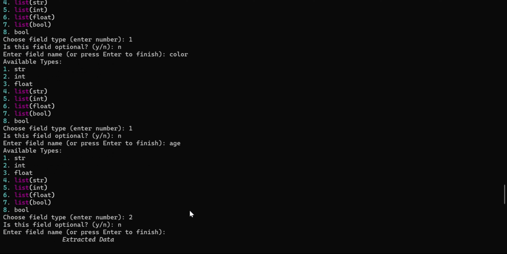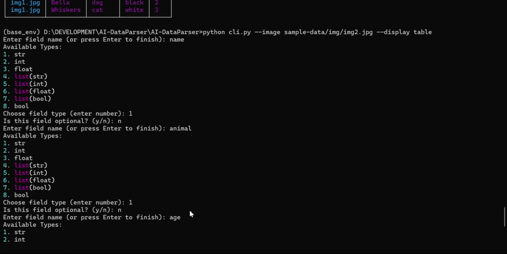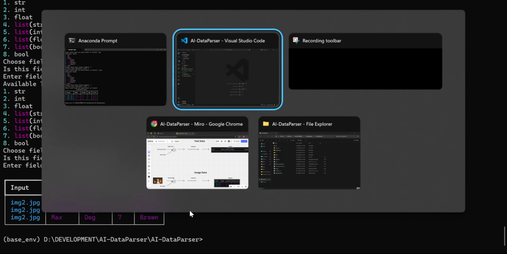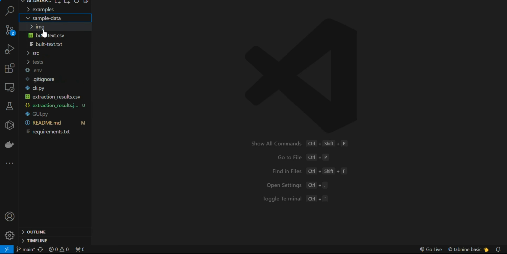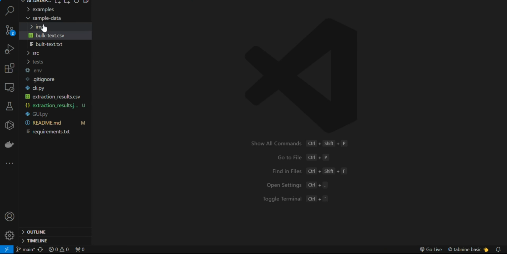We can use it to extract a structured output from our data. Okay, the main thing is to extract structured output from our data. It can be data, it can be an image or text. It can be in bulk, or it can be simple data. It can be in bulk like this, for example a CSV file, like I asked for these five examples or entities. It can be in hundreds, no worries. And then like these are multiple images, so it can be in bulk.